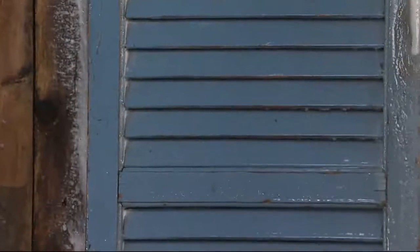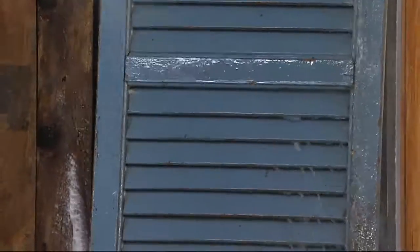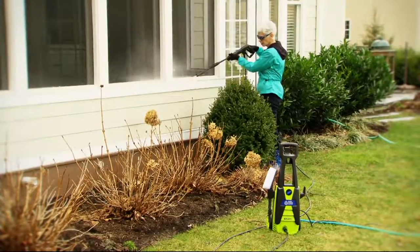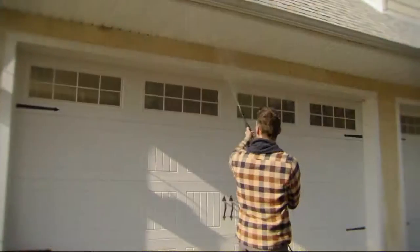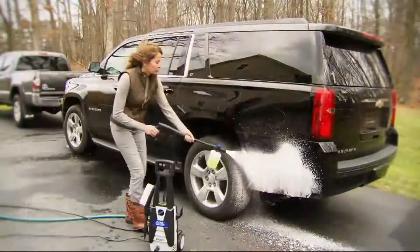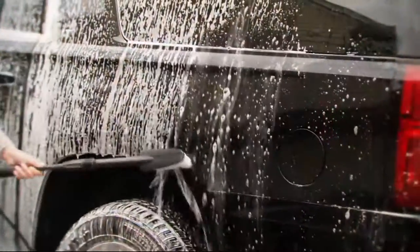Then with just a bayonet connection, we can come back to do our detail cleaning. All you have to do to get this to work is two things: plug the machine into a power outlet and plug your water hose into the other side, and then you're in business. Turn on your water, turn on the machine, and now you've got power.